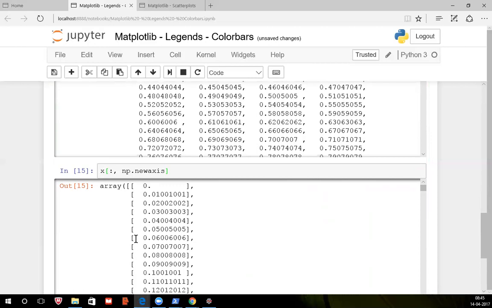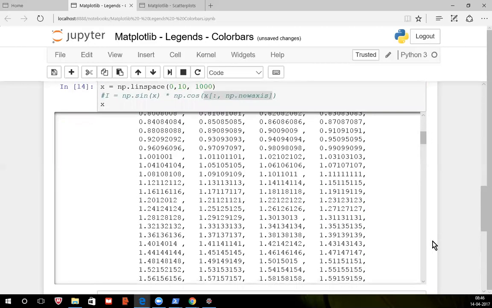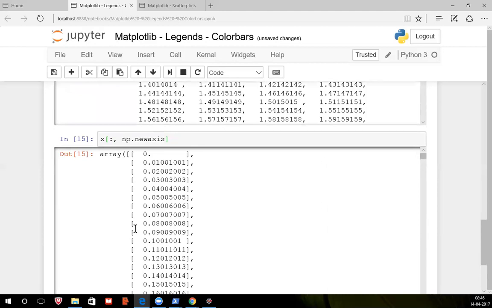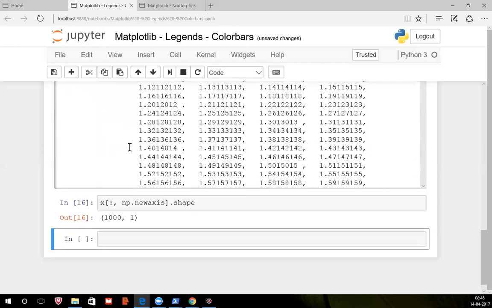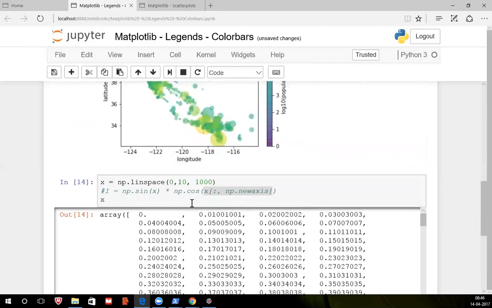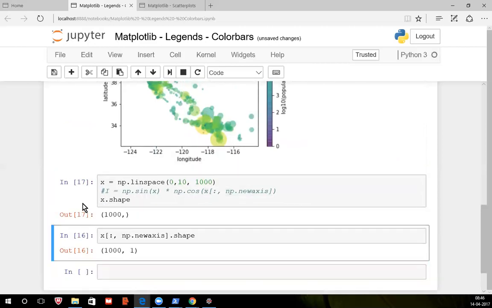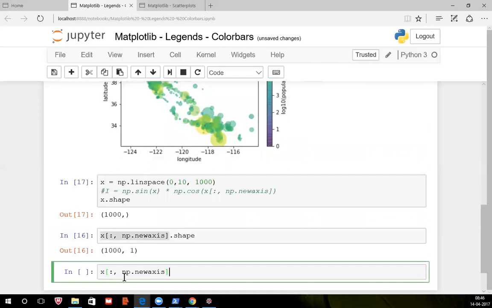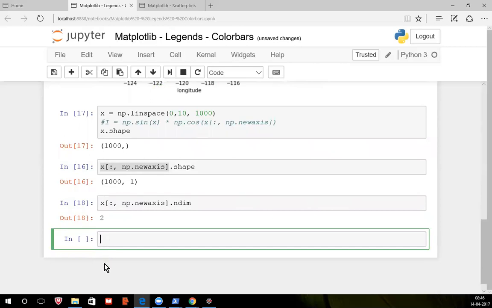It is a list of lists, actually. A very useful operation where you convert one dimensional to this dimension. So this is putting everything into one list. This is 1000 cross one. This is 1000. You saw the difference. So this is 1000 rows of one element each. This is 1000 elements in one dimension, this is two dimensional. Okay. So these are always useful operators in understanding a data set. Similarly, there's a two dimensional thing and a new one, then it's three dimensional.